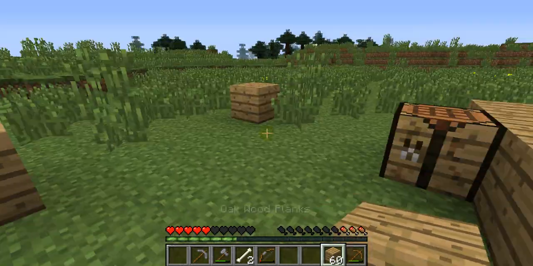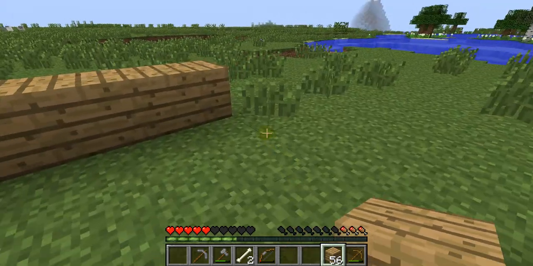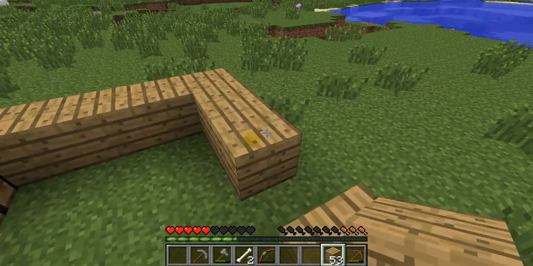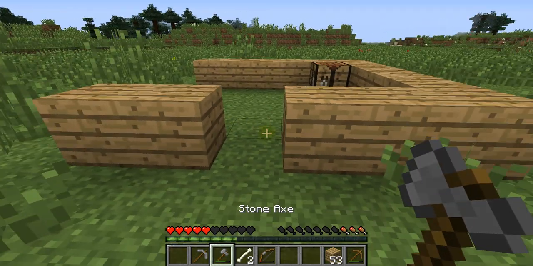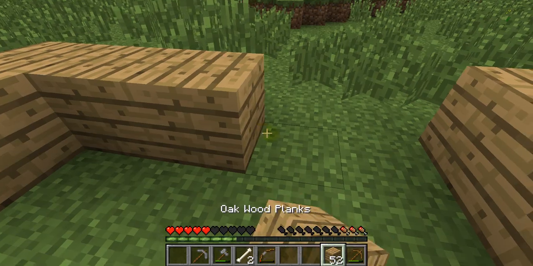This is me building my basic little cabin here, which I'm gonna live in, but I'm never gonna really build stuff offline, in case you guys are wondering. Crap, do I have to have a double door? That really sucks.